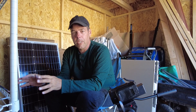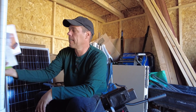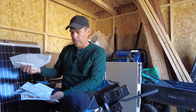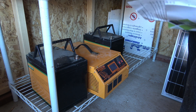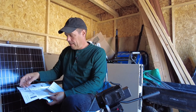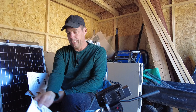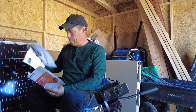Even though they didn't get my order quite right, I wanted to go ahead and set this thing up so I could start using it. It's also going to be kind of a product review at the same time. One of the issues I have is that I've got four different manuals, each telling me to hook things up in a slightly different way. The all-in-one system has its own manual, the solar panels have their own manual, this extra box has its own manual, and I think the batteries came with their own manual too.